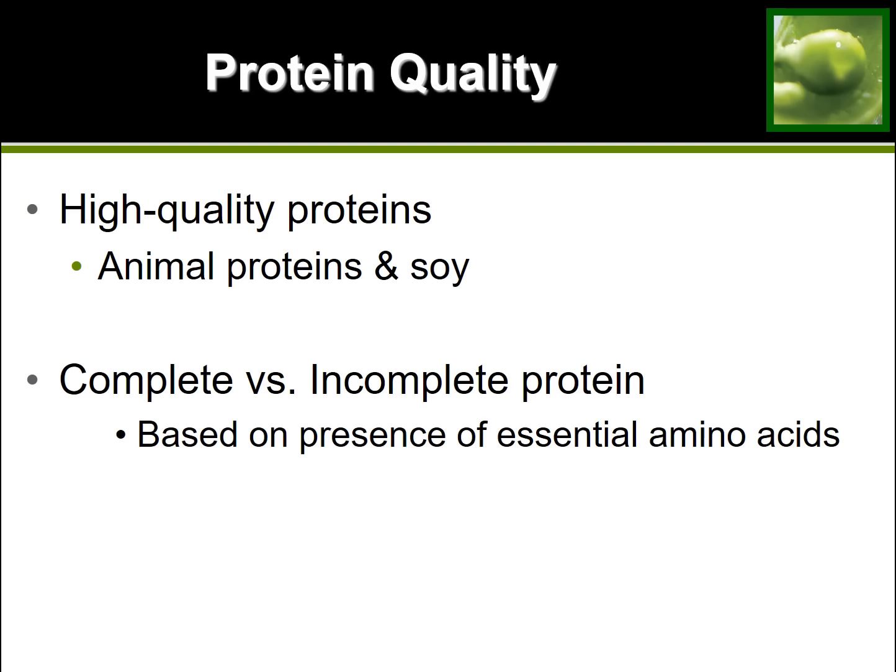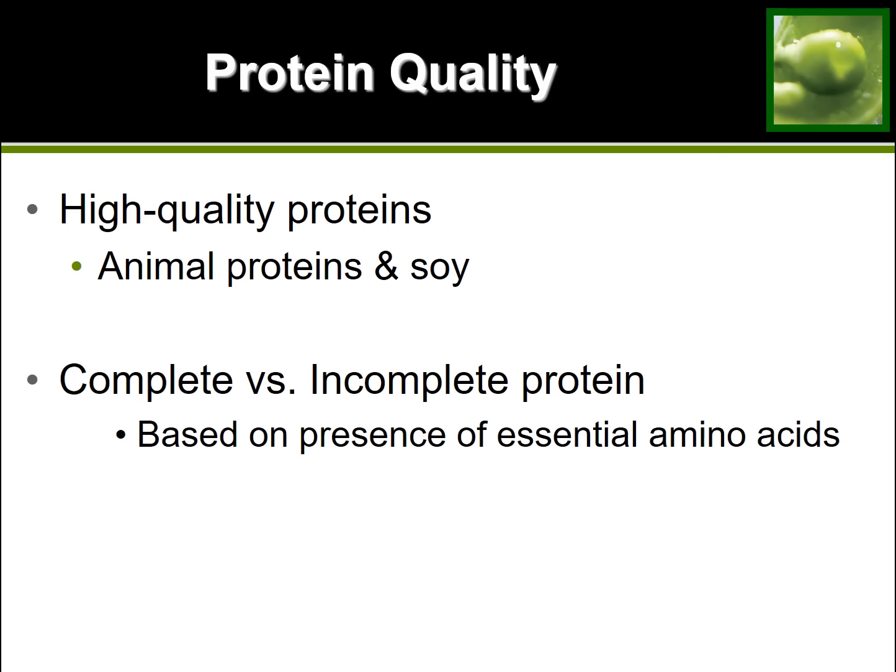Now, another thing to consider is that we want to make sure that we are getting complete proteins at the very least. And complete protein is part of the quality check that we were discussing, which was, do we have all of the essential amino acids? If you are vegan or vegetarian, this is something that you can make sure to do, even though you can't do anything about the digestibility of plant protein. You can at least make sure that you are ending up with a complete protein, which means you're getting all of the essential amino acids.